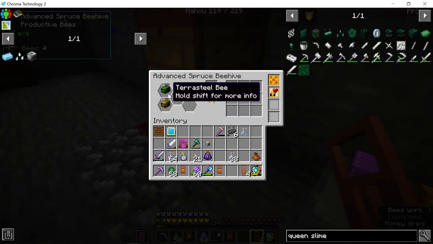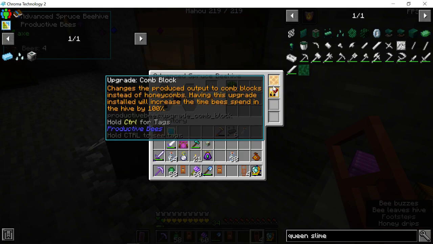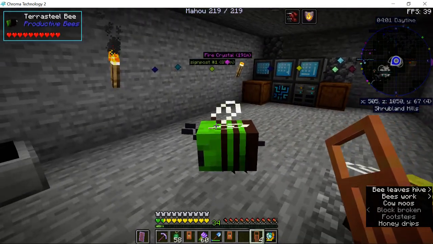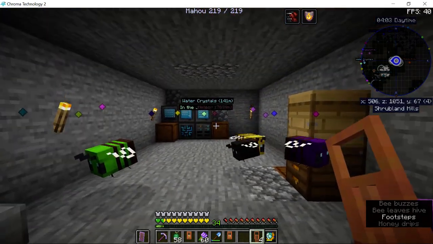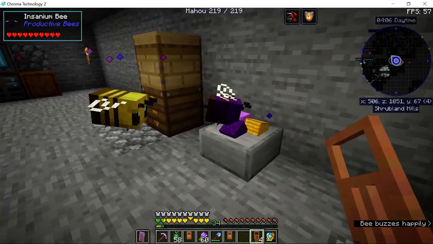We'll come in here. So right now I have the Alpha Steel, the Terra Steel, the Coal, and the Insanium bee. And they're in here. Oh, hello. There's Terra Steel. Terra Steel is so cute. Oh, there's Alpha Steel. Oh, everybody came out to play. Say hello, everybody. They are so cute.